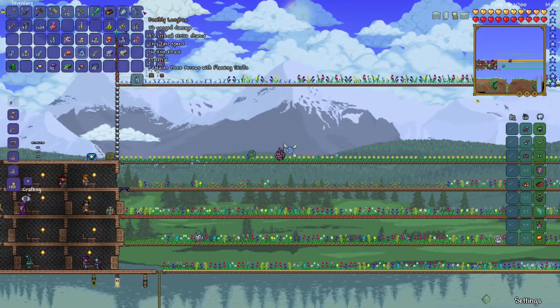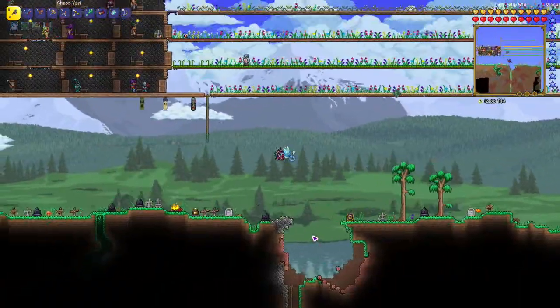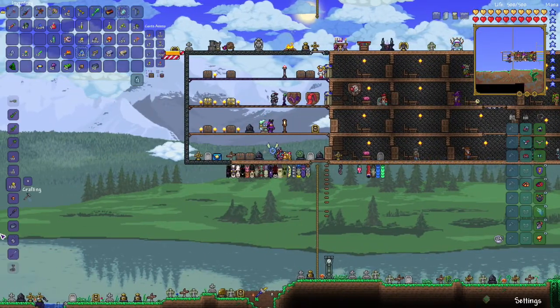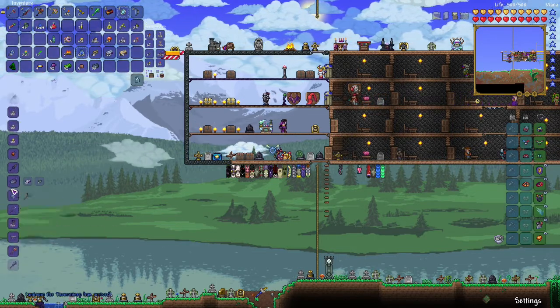So we can craft the upgrade to the Deathly Longbow. You've done enough. Oh, I gotta get the wings. I gotta get the Terra wings. Man, wonder why he's not here. I should have enough NPC apartments. Terra wings. Fly.